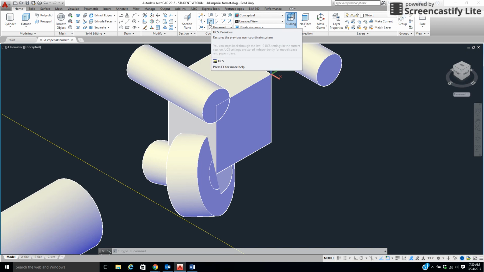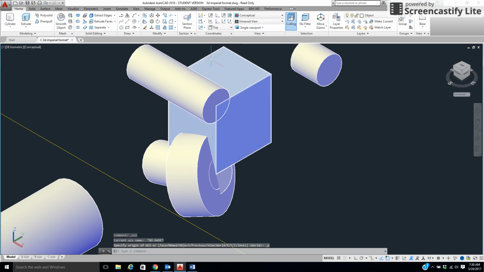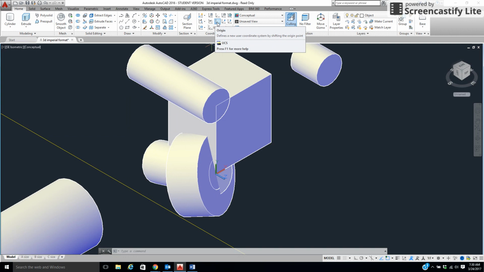This one here is previous. So if I hit this one, it would go back to where I need it to be, and I can toggle back and forth. See how it's switching all of them around, it just keeps taking you back, which is good. So this one gets us where we really need to be on the sides. This one does specifics. This does our previous. And then we have origin, where we just pick it up and go where we need it to be. I find these to be the most helpful ones right now: origin, previous, X, Y, or Z, and our main one here. So these ones are great to have.